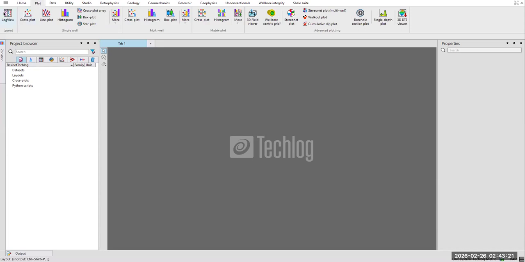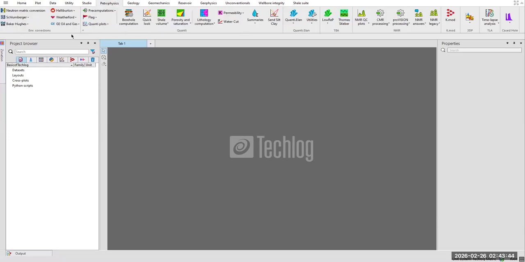In the plot window, you can see this is layout, which is log view. You can see an icon showing that this will show the log view. Then we have single, multi-well, then multi-well plots and advanced plottings. So you can see the same menu in the single wells and the same cross plot or histogram boxes for the multi-wells. We'll be exploring it, what it means and how we can use this.